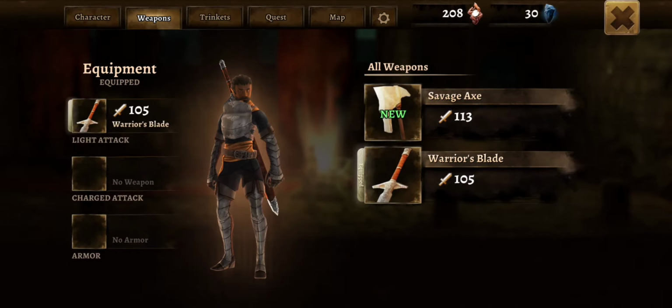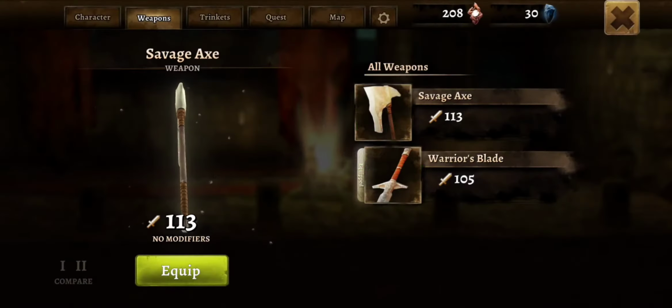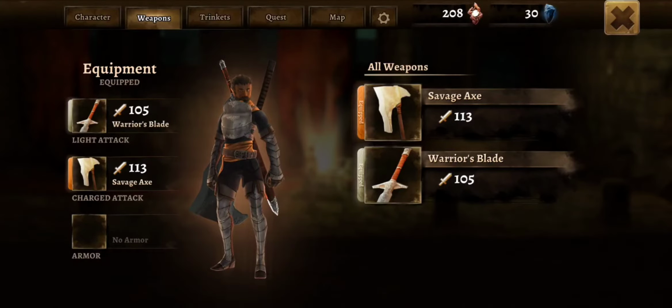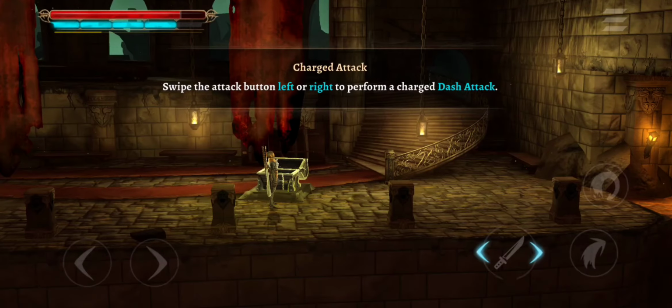Yeah, let's take it. Okay, so this one has 105. We can upgrade it to a savage axe that has more power. Okay. Well, yeah, that's a charge attack. Okay. And I don't know yet how... Oh, it's for a charge attack. Okay. Swipe the attack button left or right to perform a charge dash attack.